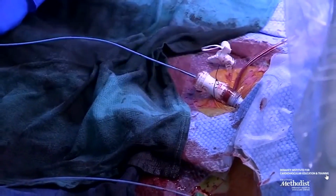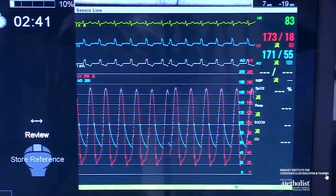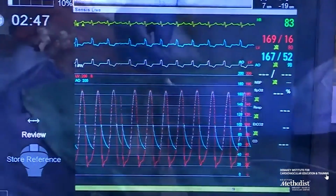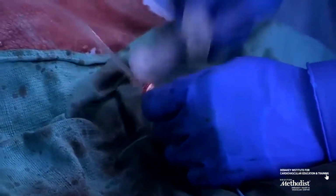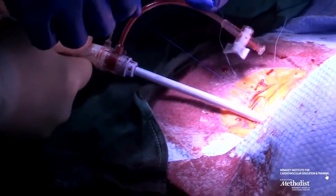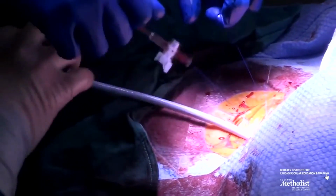Eventually you remove it, you still have the sheath, and you put back a catheter through a J wire so that you can do hemodynamic measurement again. You can see that the gradient is now gone and the filling pressures are the same, which tells you that you don't have AS anymore, you don't have AI. Now you can connect it to the contrast material and do a final image of your aortic valve in place. And then over the wire, we remove the delivery system.